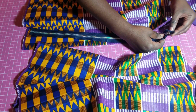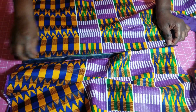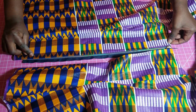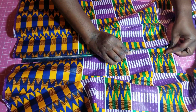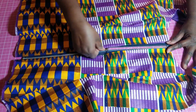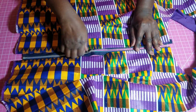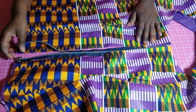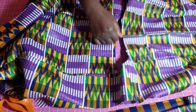Next, I'm going to insert the zipper. I'm just going to align it like this, close to the teeth of the zipper, and I'm just going to run my machine all across, and I'm going to do the same thing here too. I'm just going to keep it close to the zipper, and run my machine all across. And of course, you may want to open the head so that it's easy for you. You can also use a zipper foot if that will work better for you, or you can even open it completely all the way like that before you attach it. So anyone will work. The zipper is fixed now, so the next thing to do is to add the sleeves.